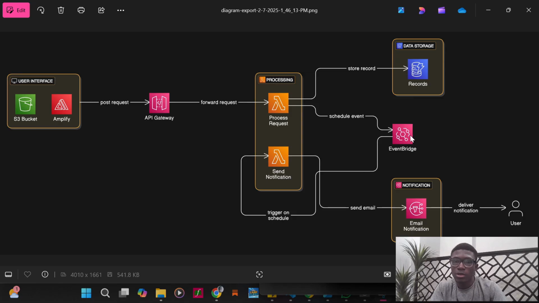Then at the scheduled time, it triggers the second Lambda function, the send notification Lambda function, which triggers SNS for email notification and delivers it to the user. So you send in your details, the time of execution, the name of the plan, and other details.